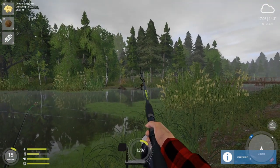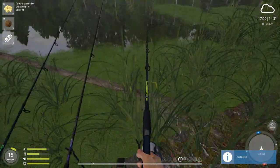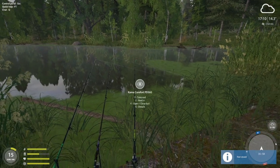And we'll go a little farther, sort of straight out. I don't feel like you have to be as close with the tench to the shore. So let's see what we can get going.